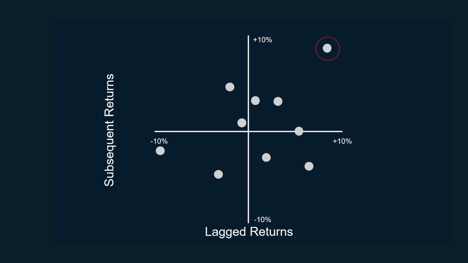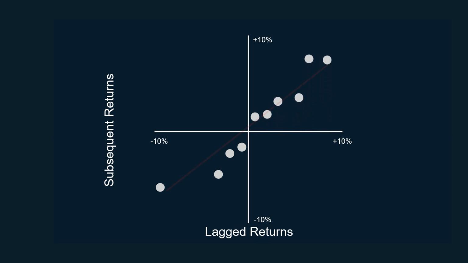Now, if there were no relationship between the variables, it would look something like this. And if we were to fit an ordinary least squares regression to the data, it would only confirm that the data is totally random. Knowledge of past returns has no explanatory power using this lookback, and this is not a reliable indicator. On the other hand, a super strong relationship between variables looks something like this.